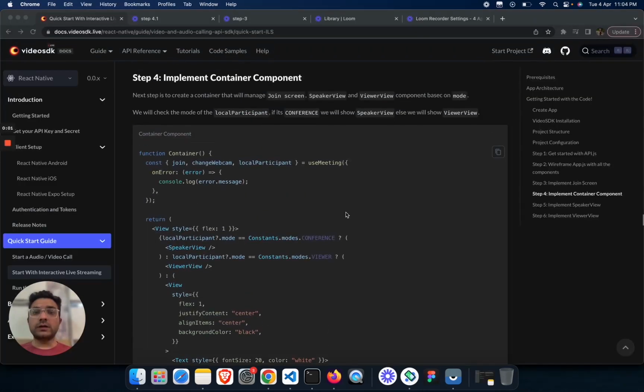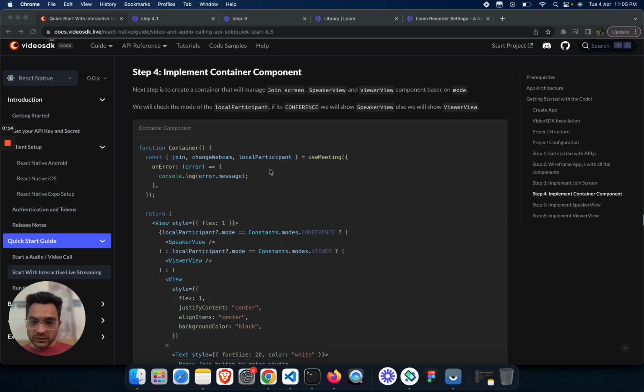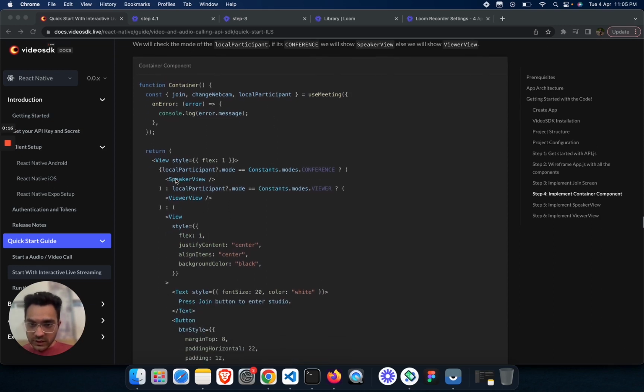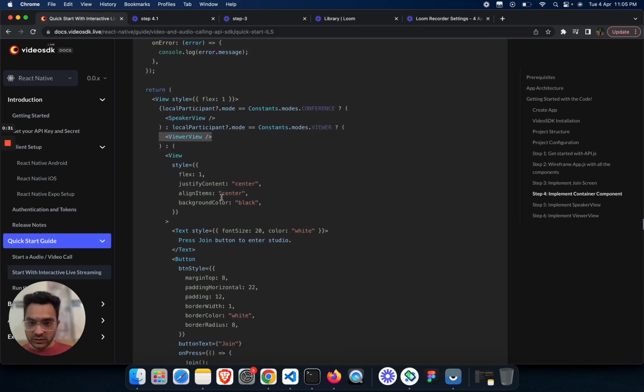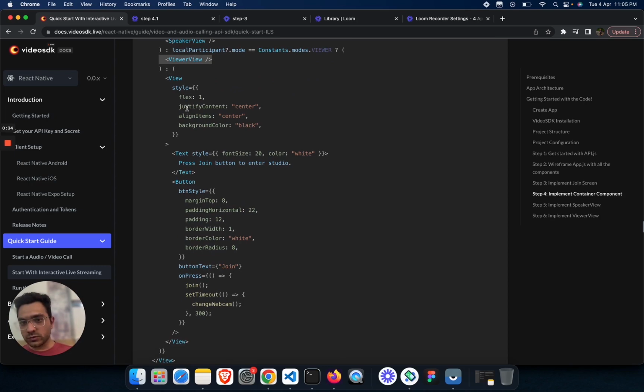So let's implement the container component. Here we have used the useMeeting hook. We are using the join method, the change webcam method, and the local participant object from it. Here we are checking if the local participant mode is conference, so we will render the speaker view component, and if it is viewer mode, we will render the viewer view component. If it does not contain any mode, we will just provide the join button screen.